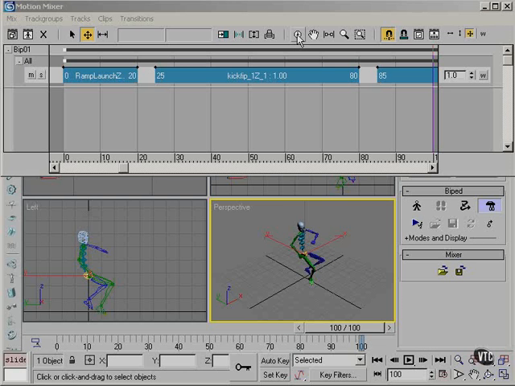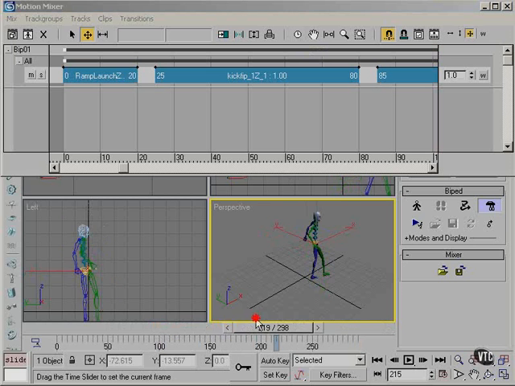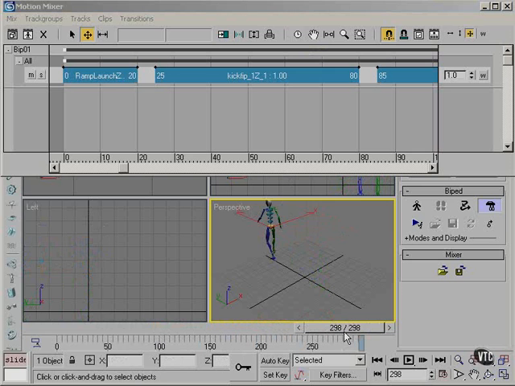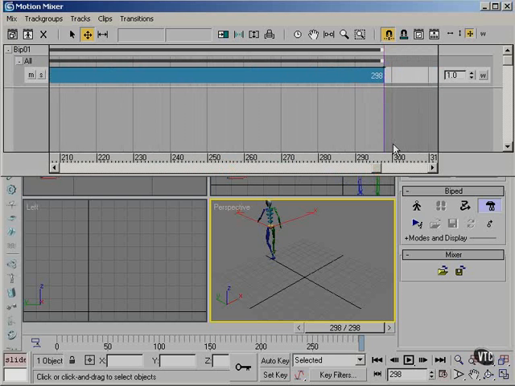But a more efficient way to do this is to click this button right here, Set Range. Just click that once, and this down here is set to be exactly the range of this animation here. If I slide this down, you can see at the end here, this tells us it's 298 frames. And that's what this is set to as well.